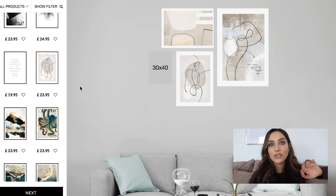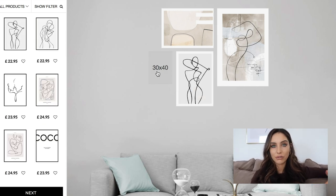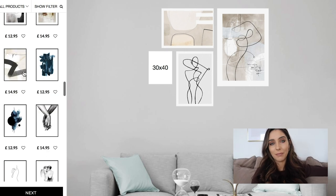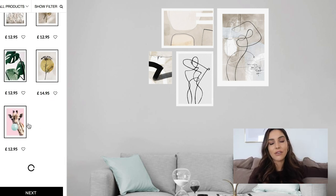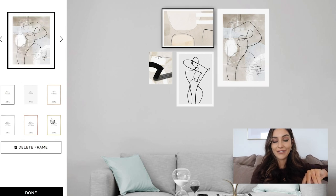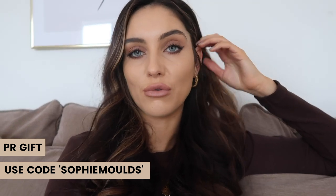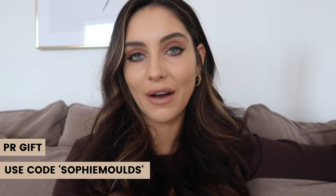So basically you drag and drop prints in, choosing something that looks similar to your room - just a sofa with a plain background - then choose the sizes and setup. I really struggled with the setup at first, but eventually found the style I liked and just picked the prints. It was really, really helpful. I told my mother and she did it straight away too. Absolutely love these and they feature in most of my Instagram pictures now as a backdrop.